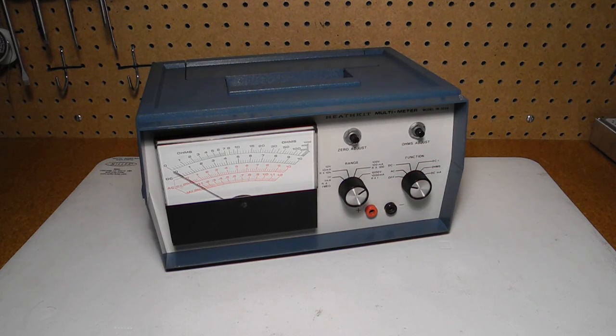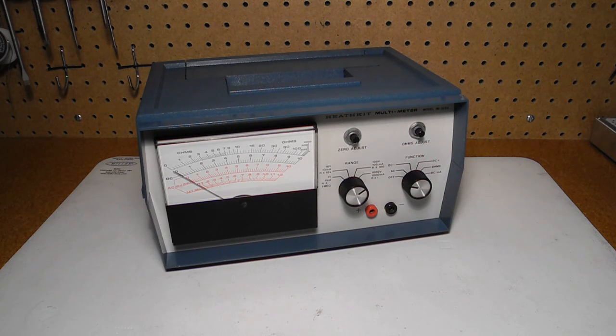The IM5284 is a multimeter that can measure AC and DC voltage, DC current, and resistance. While the features are similar to a VOM, it uses field effect transistors in the input circuit and so has a high input impedance which reduces the loading of the circuit under test.